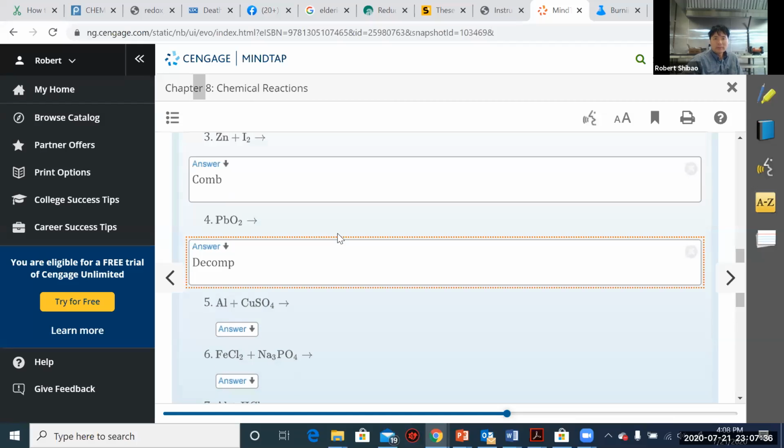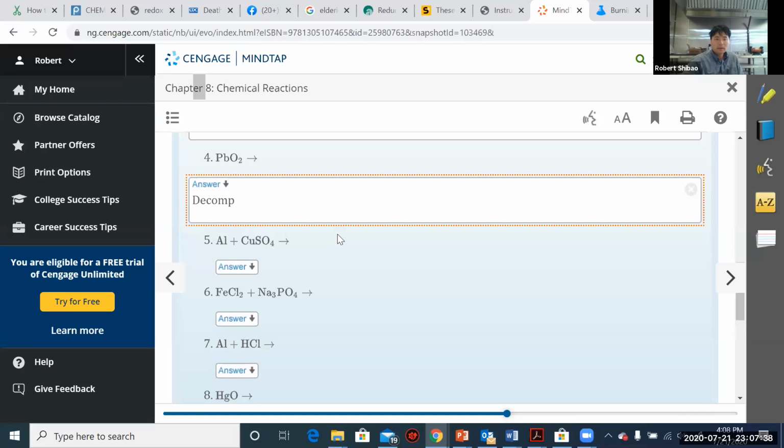Okay, so that was thermite. Thermite, we could do single replacement. Thermite's a single replacement, or you would use the CHARP method either. We'll take a look at the reaction for thermite right now.